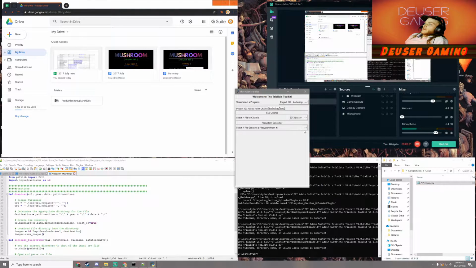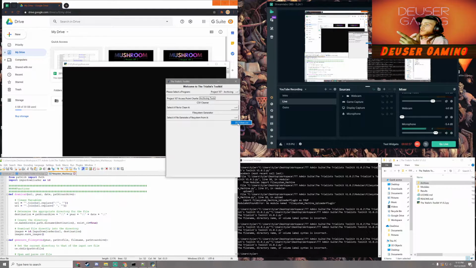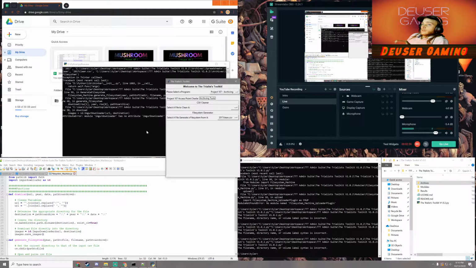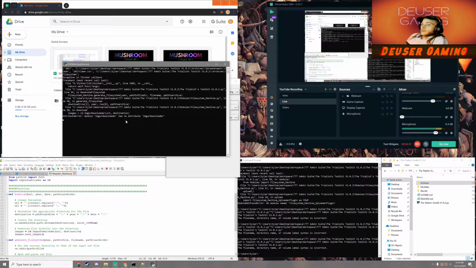File system generator. So over here in my folders, I've got a file system. There's nothing in it, so let's generate one. Unfortunately, I didn't put a refresh button in here. Now it shows up 2017 clean. That ain't working.